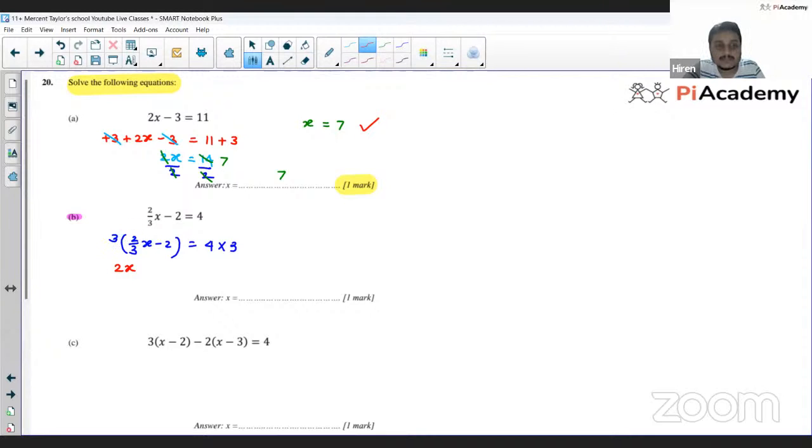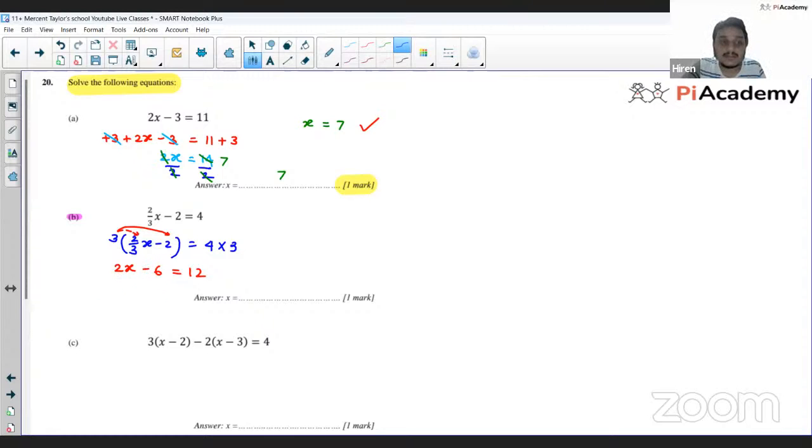And next, I'm going to show you the lines. This 3 is going to multiply with this and this. So 3 times 2, that is 6, okay? This way you are able to remove the fractions. And once the fraction is removed, you are not going to make any mistake, right? So don't keep the fraction in the very beginning. First step, you can remove the fraction. Now 4 times 3, that is very clear, that is 12, right? After this, you just don't want this minus 6, right? So how can you remove that? By doing the opposite operation. If you want to remove the minus 6, you need to add plus 6.